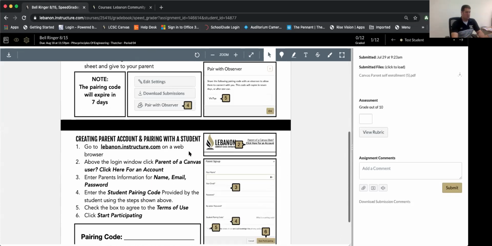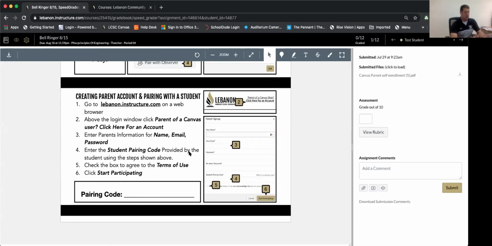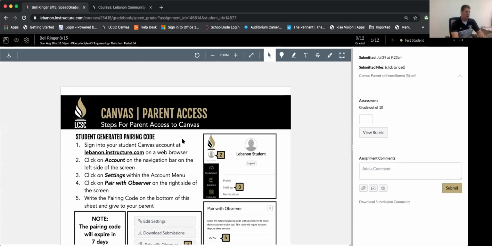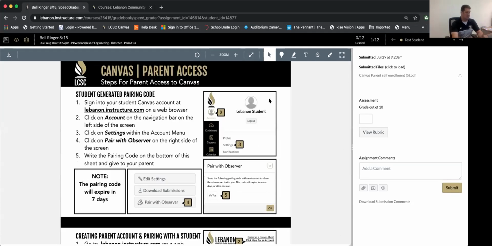I can see what the kid submitted here. If it's a PDF, a Word document, a PowerPoint, Excel, a JPEG, those common file formats will auto preview right inside here, and I can actually annotate and make notes on those. I didn't prep for it. I'm not plugged in right. You can do it on your iPad as well and annotate right on these things.